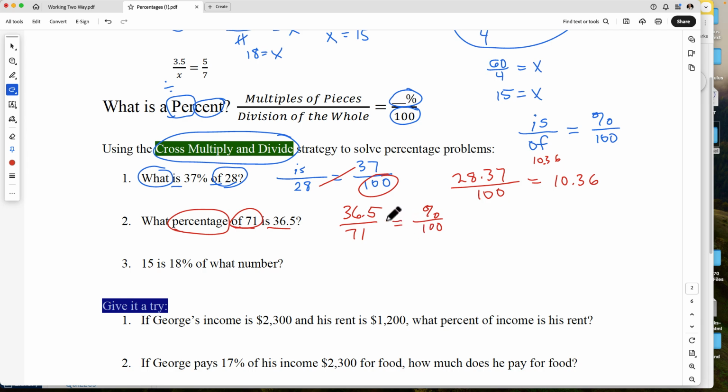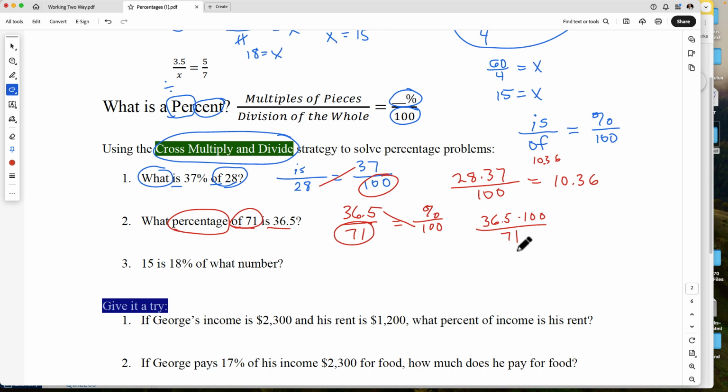But we're not. We're just going to cross multiply and divide, right? The two that are across from each other, 36 and 100. We're going to multiply those, and then we're going to divide by 71. Now, there are other ways to do this, and you might do it in a different order, and it'll work as long as you get the same answer. But again, this is just a way, if you've struggled at all with percentages. You'll do this a few times, and then you'll make your connections, just like we did with the conversions.